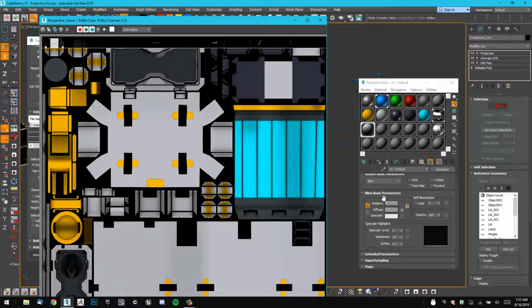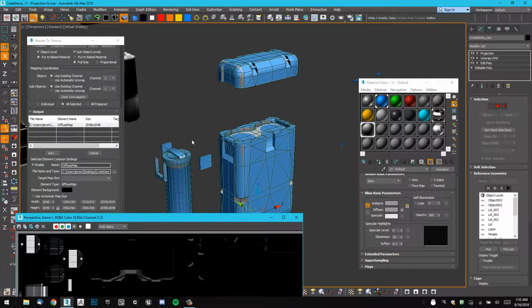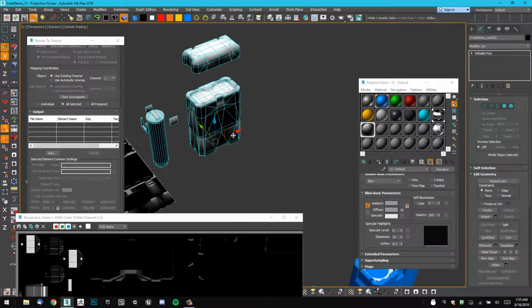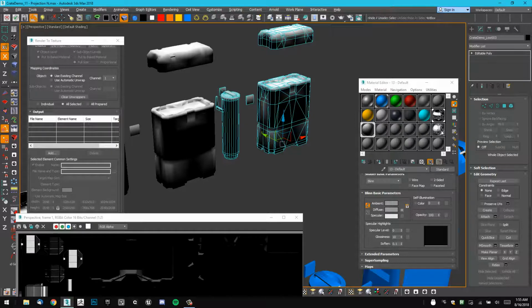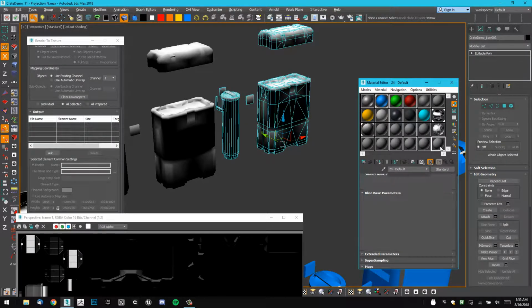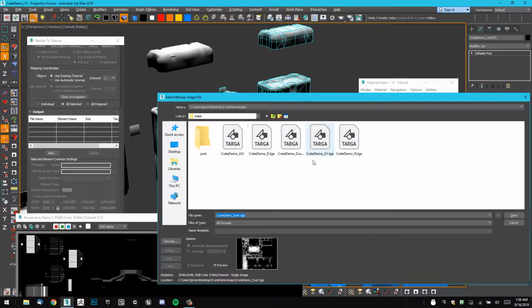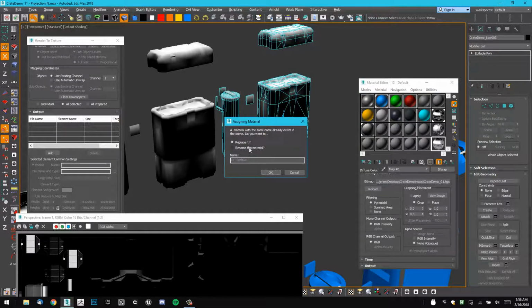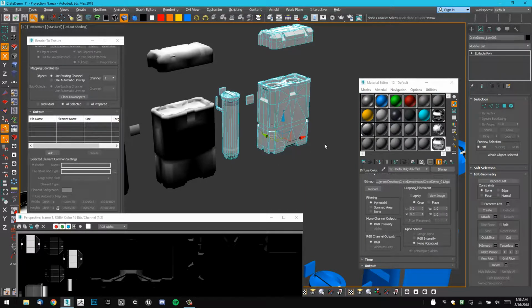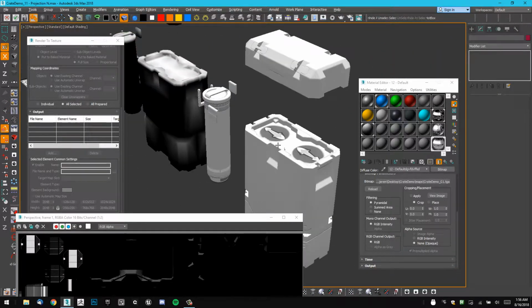This one's pretty fast, but I'm still going to pause it. So that map finished out, and just so you can see a comparison here, I'm going to duplicate this and duplicate the material, change it from dust to gradient 1, and then apply that, change the name. Now we ended up getting quite a bit of gray on this.